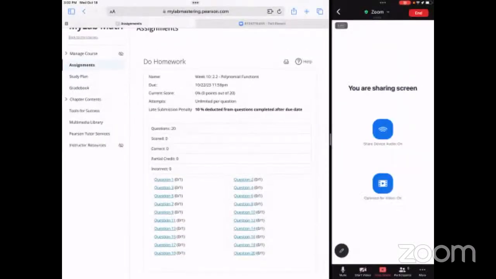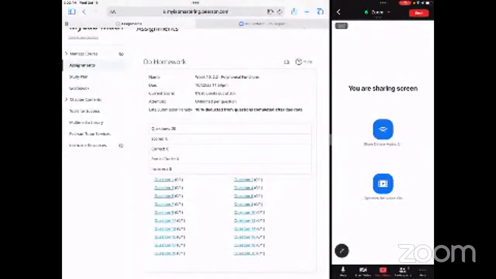Hey, Siri, give me a random number between 1 and 20. A random number between 1 and 20 is 11. All right, let's start off with 11. Get the party started. Let's close this out.